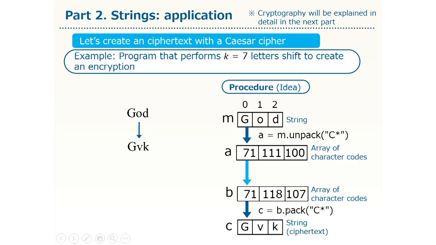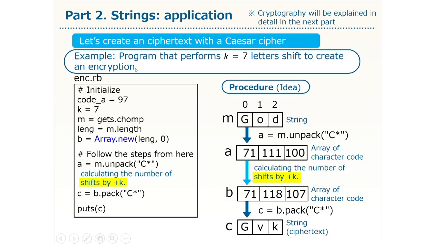Also, after the code of the ciphertext is obtained, this sequence is obtained, we can simply use a pack to get it a string, which is the desired ciphertext. Then the most important part is this computation, that is calculating the code by k-shifts. We will consider this part later. So this program does it in practice. Let's take a closer look from the first line.